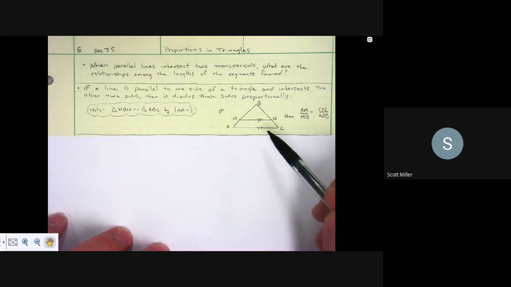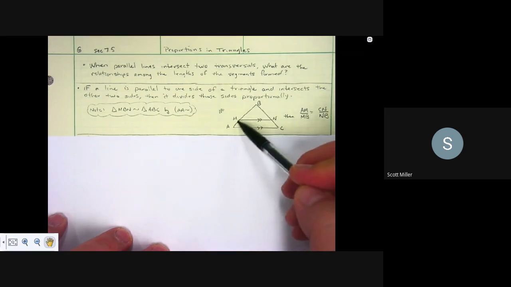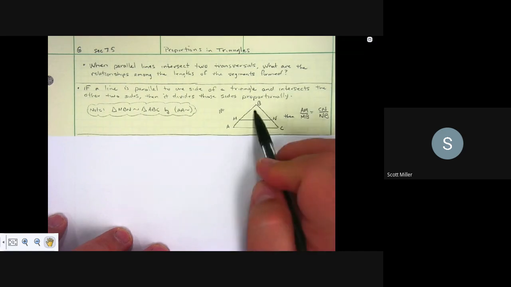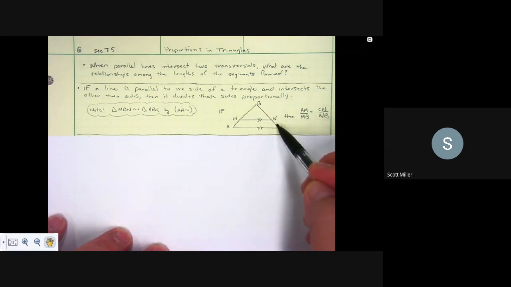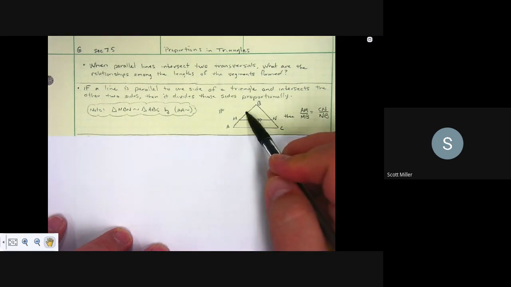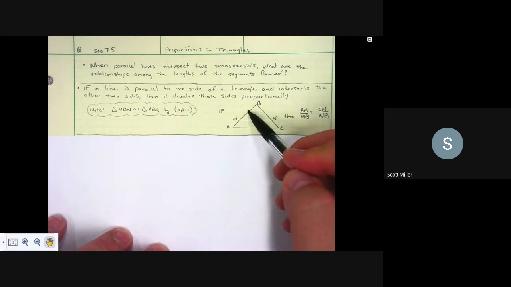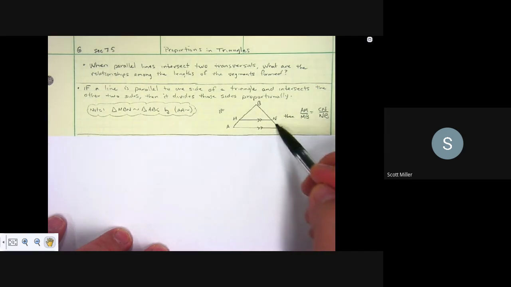And just make sure you set them up in the same way. So, although this was small and this was large, it doesn't have to be. I could have moved this line way up here. Okay, so it's like this piece is to that piece. See the order in which I did it? And then I got to do the same order over here. So this piece is to that piece. See, this piece to that one, this piece to that one. Or I could have gone the other direction. This over this, this over this. As long as you go in the same direction, you'll get the same proportion when you're done.